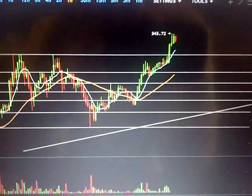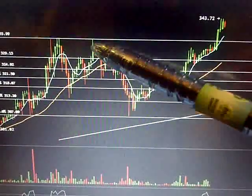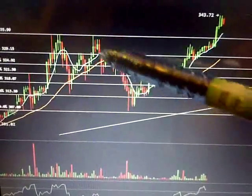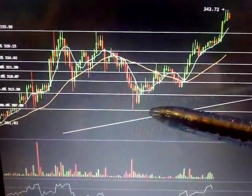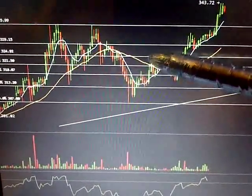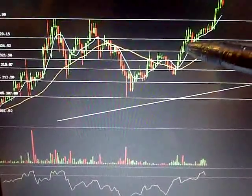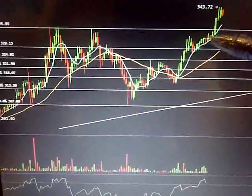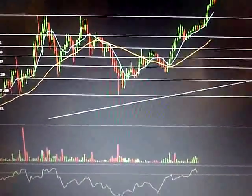Hello everyone, I'm cutting back in, and it was really scary over the weekend. This was Halloween night out here in Houston. Price just started dropping. I was watching to see if it would break below, but it didn't break. It bounced up here, which gave me a line to follow, which eventually broke out during Sunday and Sunday night, and then this is Monday morning right here. It just keeps breaking through. So again, another bullish sign.